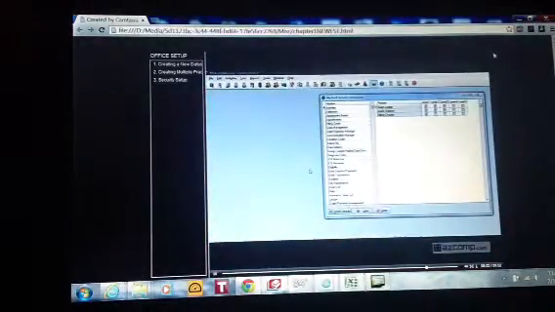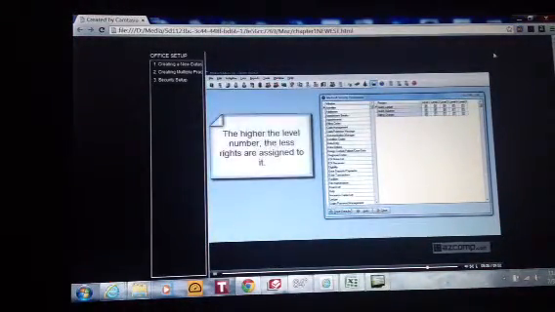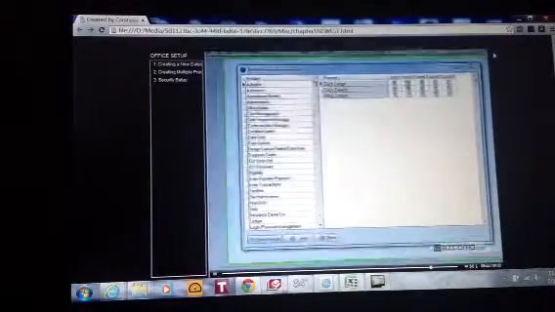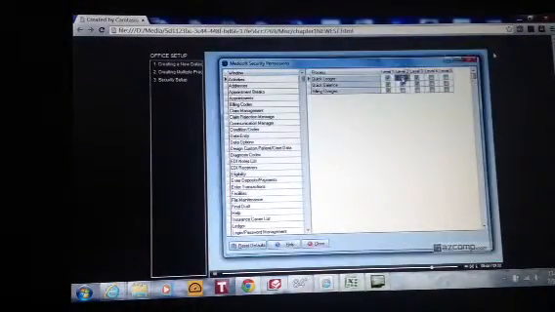Level 1 is for unlimited access and is designed to be used exclusively by the administrator to restrict access to the program. Think of it this way: the higher the level number, the less rights are assigned to it. Add or remove check marks for level access by clicking the appropriate checkbox for each process displayed with each listed window name.